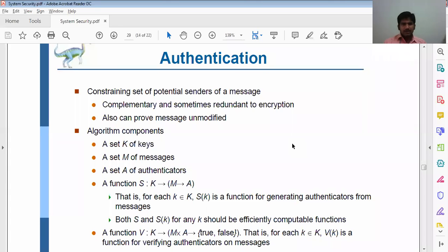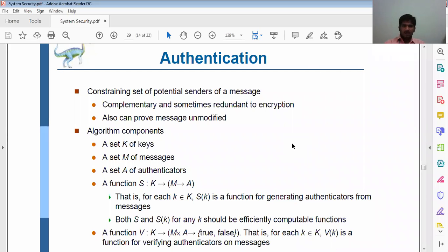It is complementary and sometimes redundant to encryption. It can also show that the message is unmodified, so if any modification is done, it is easy to identify that the message was modified.